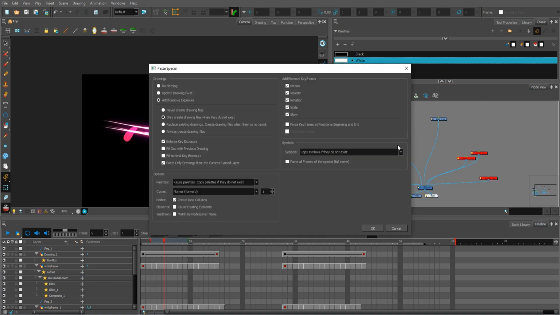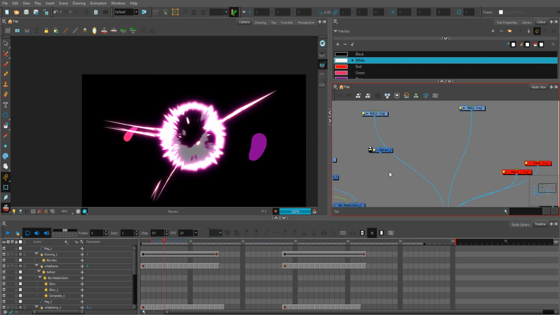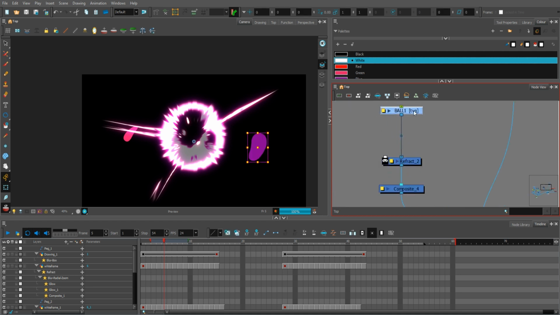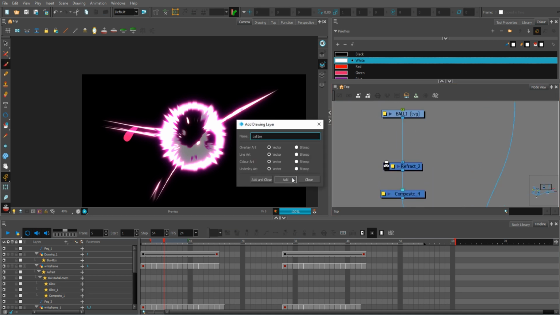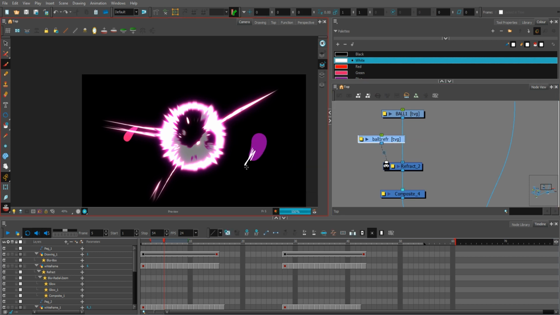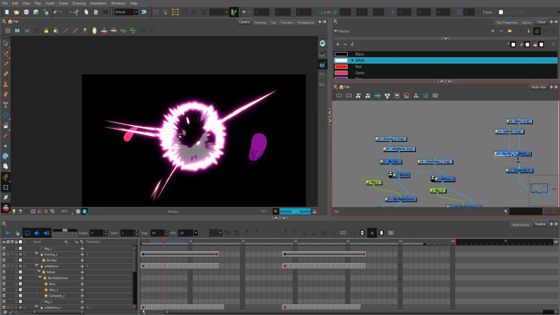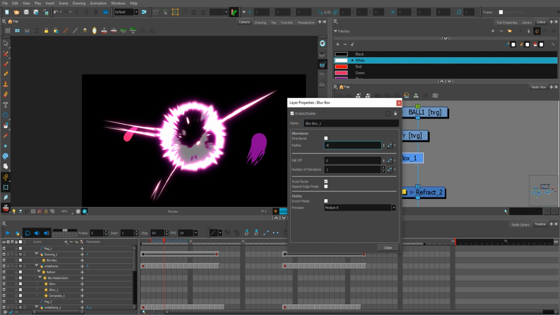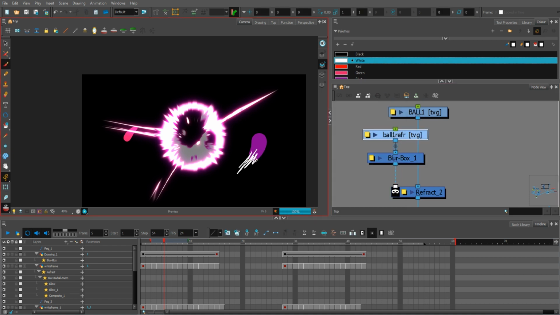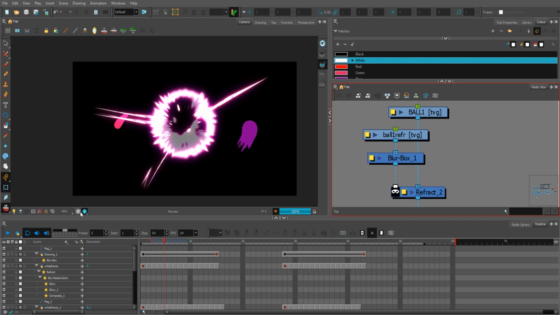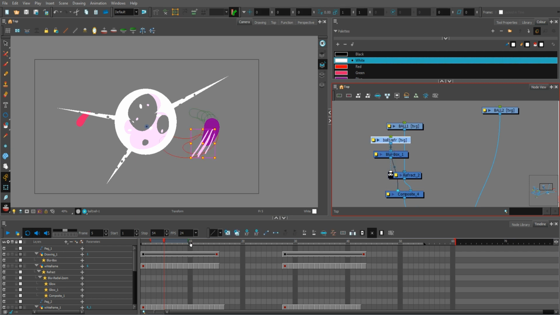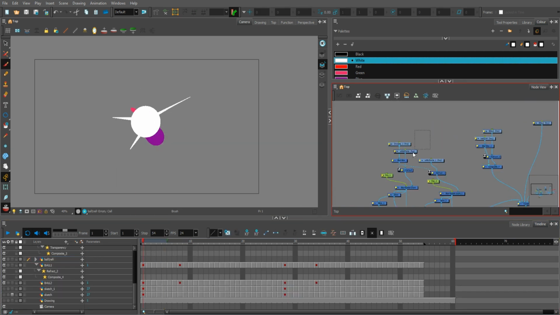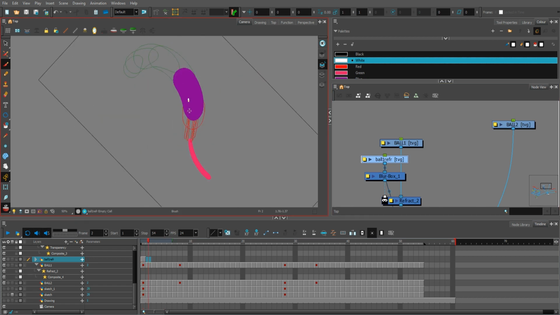For the balls that are colliding, I wanted to use refract as well and create a little glitchiness effect on the tails of the balls. So what I did, I simply drew a couple lines to refract the backside of the balls that are colliding, and with the blur box I just played around trying to find something that I like, and once I had the pattern with just 4 lines or something like that, I just simply draw this frame by frame. It's fairly quick, super fun thing to do. Just a couple frames, frame by frame.